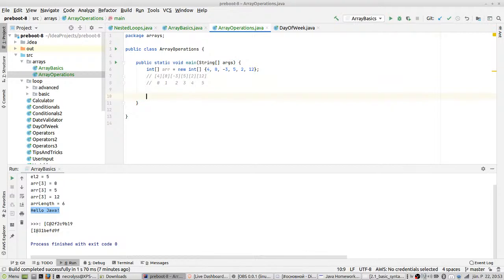And how do you think, which type of loop is most appreciated to use with arrays? So we had while, do while, and for. Which one is best suited for usage with arrays?